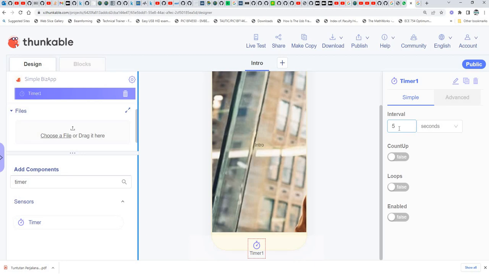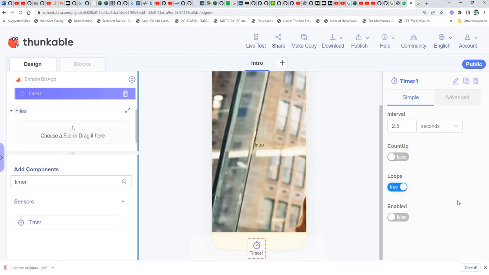Yeah, but 5 seconds is too long, right? It doesn't look like a splash screen. So you might want to change this. Yeah, it's either 2.5. Does it allow 2.5 seconds? Yeah. It's either 2.5 seconds or 2500 milliseconds. Up to you, whatever time that you want to give. So sometimes if you see one thing for 5 seconds, it's a bit too long. So you can reduce it 2.5 seconds or.